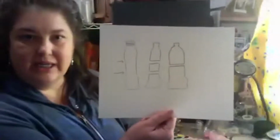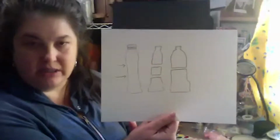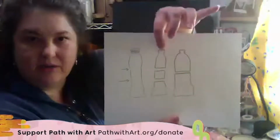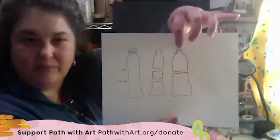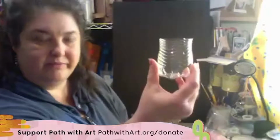Water bottle. And then you want to take that water bottle and you want to cut it into different sections. If you want smaller pieces, you're doing a smaller piece, corsage, hair clip, you want to go with the 3, which is the center one. If you're going to stick to something a little bigger, you want to go with the 2, which is just cutting it in half. And then, so you've got your bottom half of your water bottle, and then you're going to cut it.